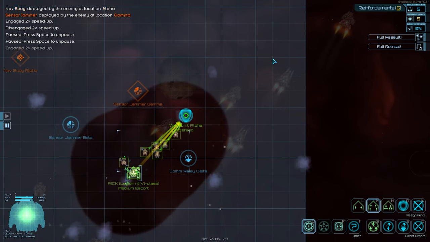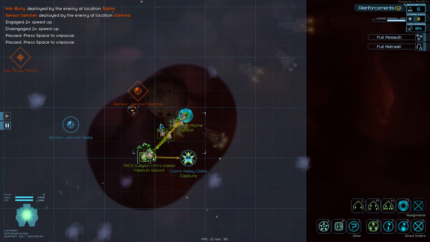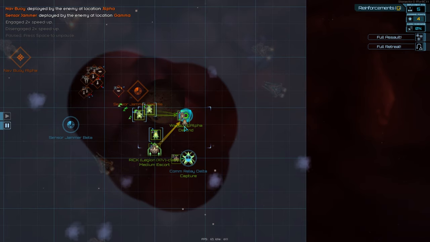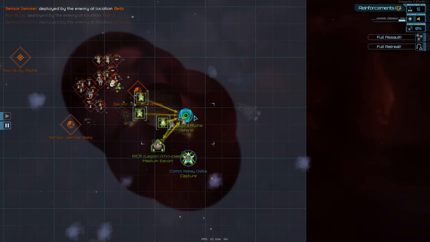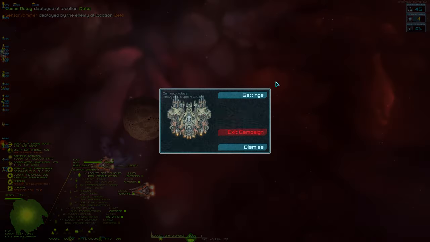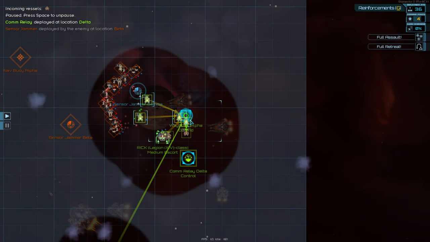Unpause. And we'll get you to come over and take that. And no. You guys are supposed to be defending. What the hell are you doing? Oh, you're gonna die. Right. Hold on. Tab. Reinforcements. Can I bring him in now? Yes, I can. Deploy. Lovely.